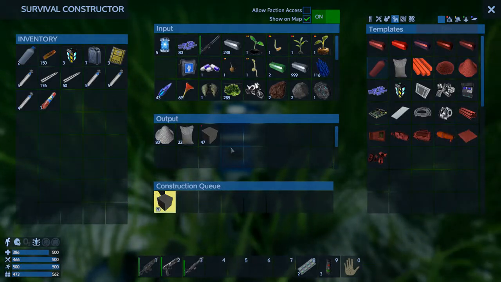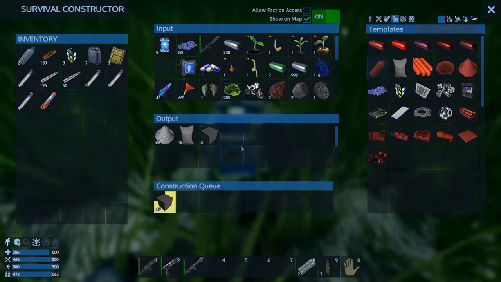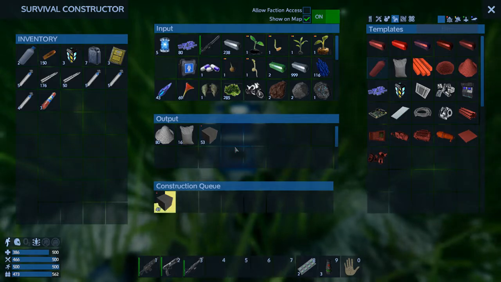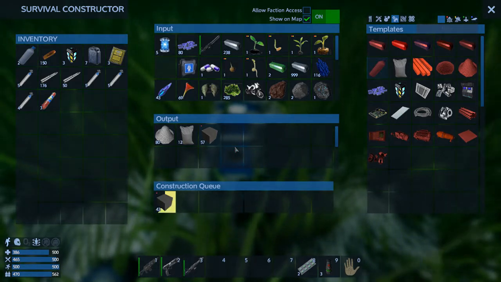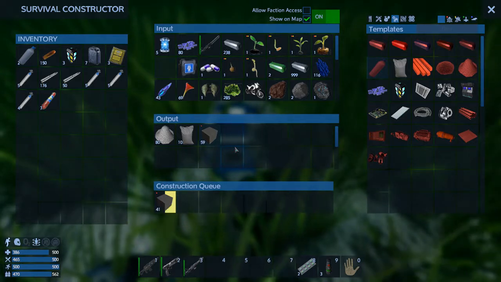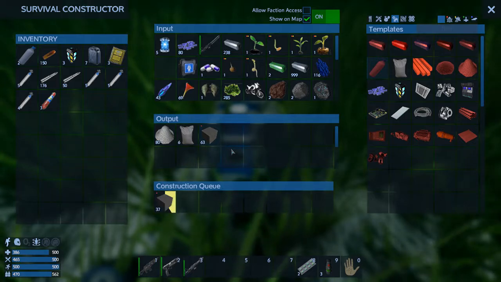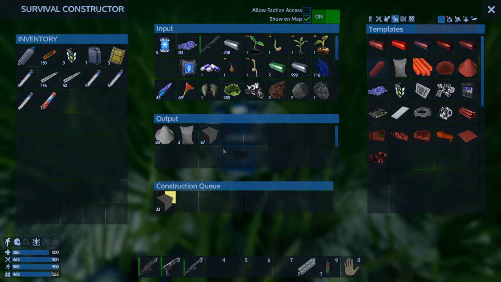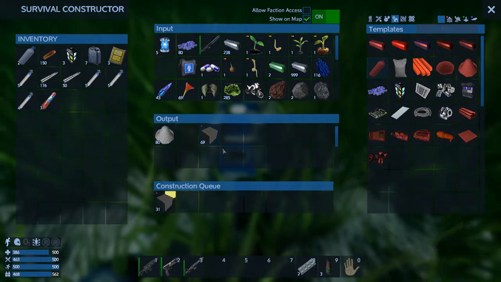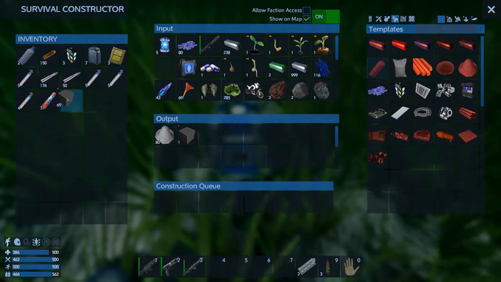I'm just building a whole bunch of cement blocks. I'm going to need more once I get the base in to expand it out a little bit more. So we'll let that spin up. Okay, almost. So 70.